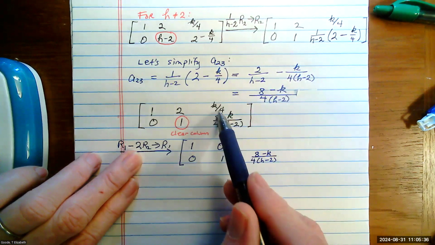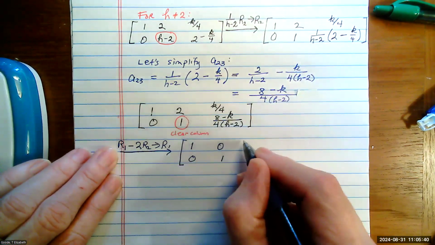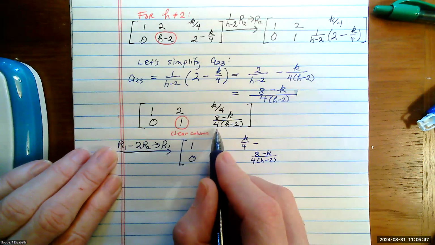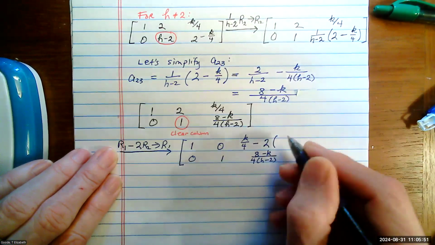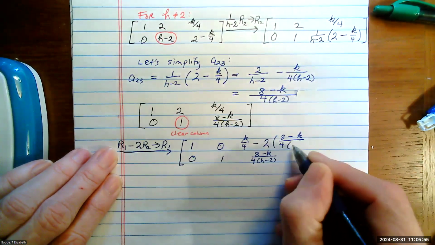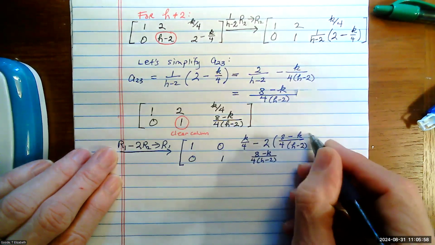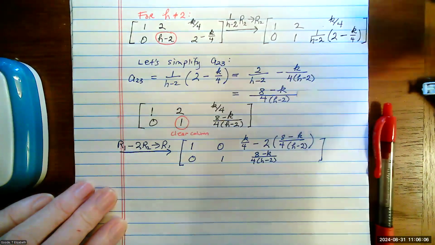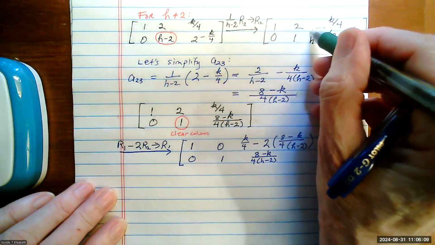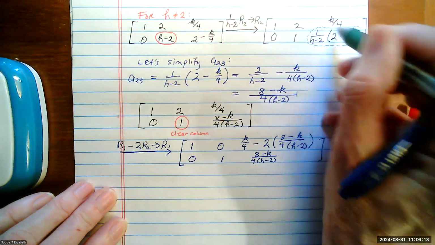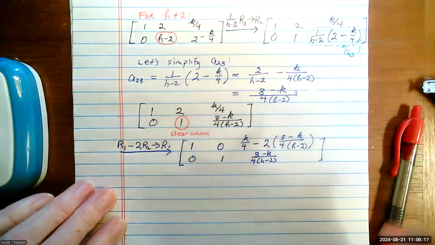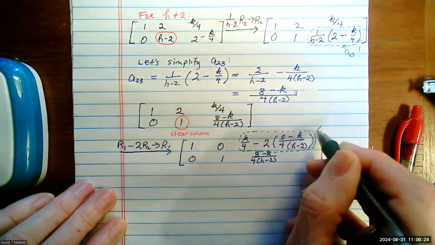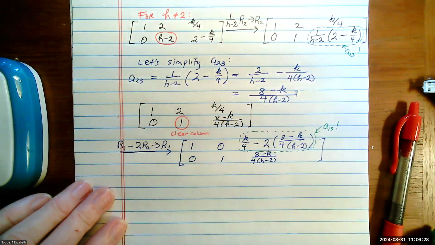Now we have to deal with this. This is a mess. All right, so it's going to be row 1, which is k over 4, minus 2 times this row 2 entry. All right, so the 2, I'm going to write it one time, the whole thing, just for the sake of notes. But most of you are already canceling this 2 up top with the 4 down here in the denominator and simplifying that. All right, so let's simplify this. Just the same way that we looked at this A23 entry. Yikes, it was a mess. Now we're looking at the A13 entry. Yikes, it's a mess. Let's simplify it.